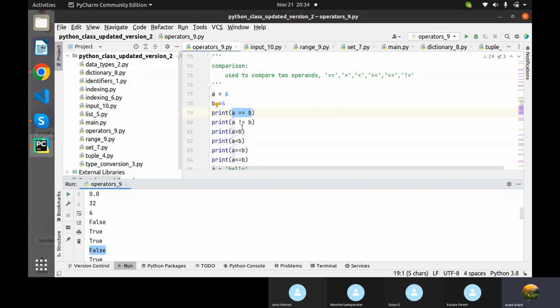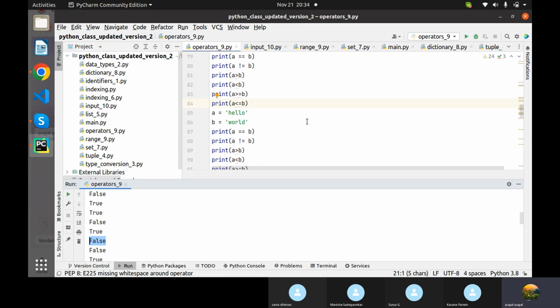A bigger than or equal to b, yes of course 6 is bigger than 4, that is the reason you are getting true here. And here both conditions are false. 6 is not lesser than 4, and it is not equal to 4, so both conditions fail and it is returning false. I think what did I miss?